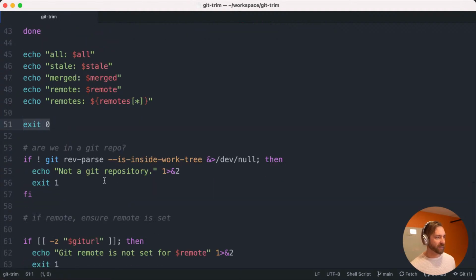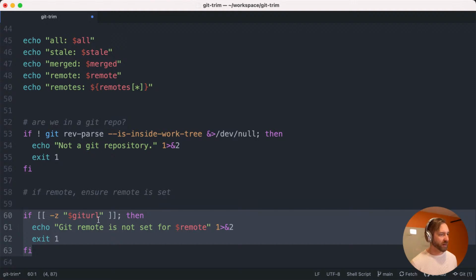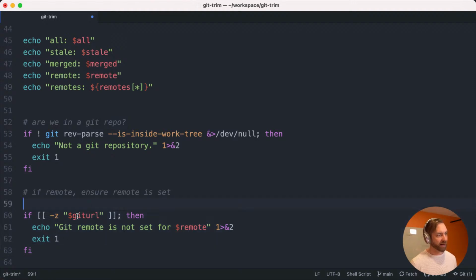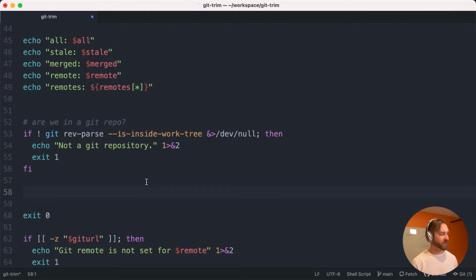So right now I'm just exiting. Here, if we're not in a Git repo, then we would just bail out, so we could actually leave that. And now I think this was left over from the original bit. I left this because we probably are going to want to check to see if remotes exist, so I was leaving that as a future check. So let's just do some simple ones here. Let's do something like merged, right?